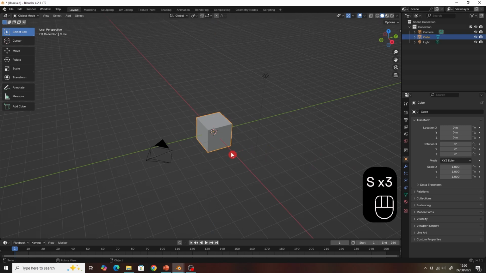So you just need to press the shortcut and then it'll bring up the action, and then you can press the different axes that you want to use as well.